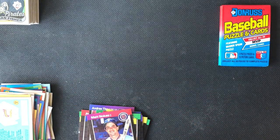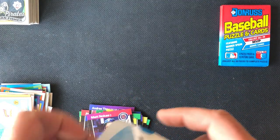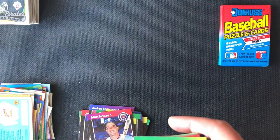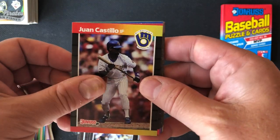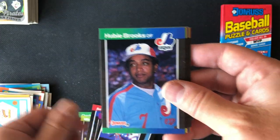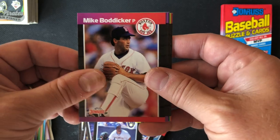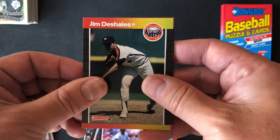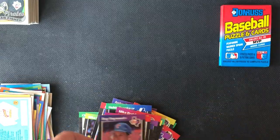Okay, two more packs, two more chances for the Ken Griffey card. Hopefully these packs were not searched and we will eventually find a Griffey — these are so easy to reseal, you always wonder. We've got Roberto Alomar — Hall of Famer — Juan Castillo, Bryan Harvey, Pat Perry, Luis Rivera, Hubie Brooks, another Hall of Famer Eddie Murray, Dale's Fame, Mike Boddicker, Greg Minton, Kelly Downs, Hipolito Pena, Jim Deshaies, Oswaldo Peraza, and Ray Hayward.